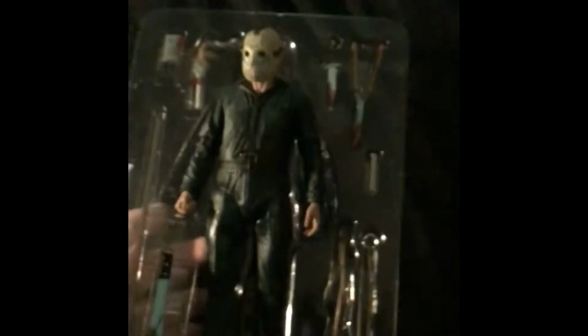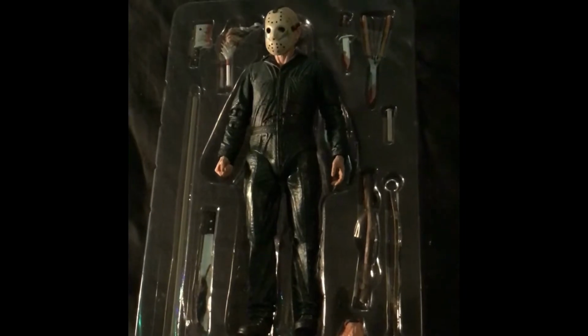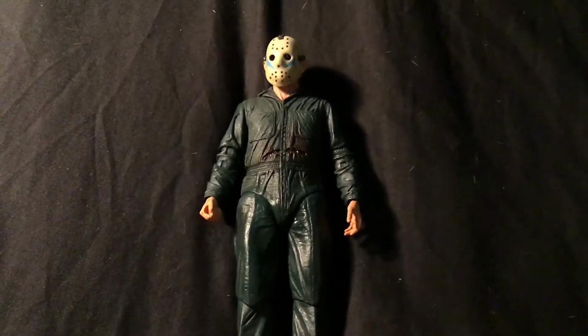Reveal time! Let's move this to the side for a second. Perhaps we put it just there, and then bring us on. And here he is: Ultimate Roy Burns, out of the box. A NECA collector or not, I'm sure you can agree that this is an absolute masterpiece of a figure.